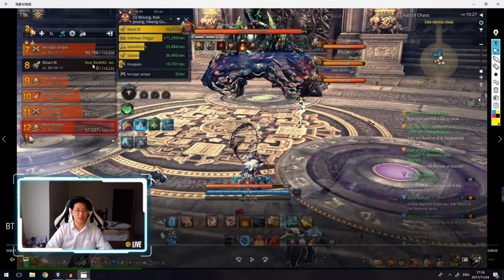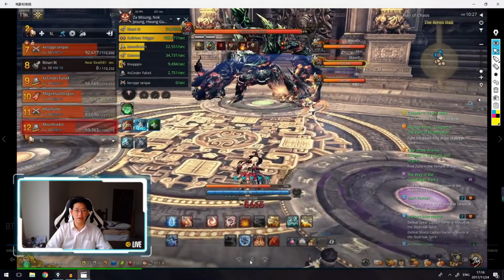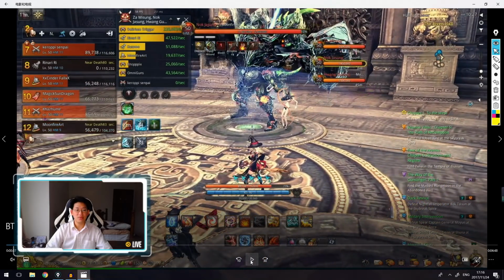You can see that instantly our tank is dead. And also our Force Master here is dead. So you can see that now our main team, or team 1, is in soul separation. So now we can freely attack the boss.